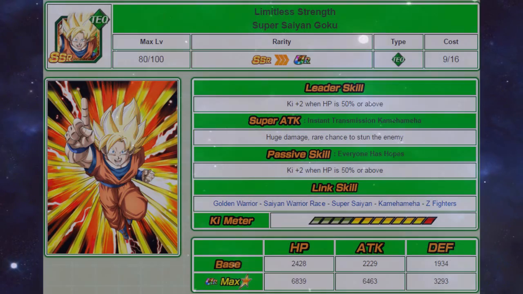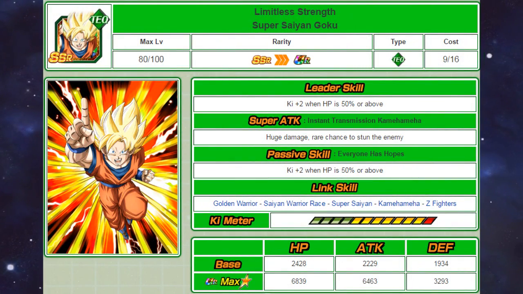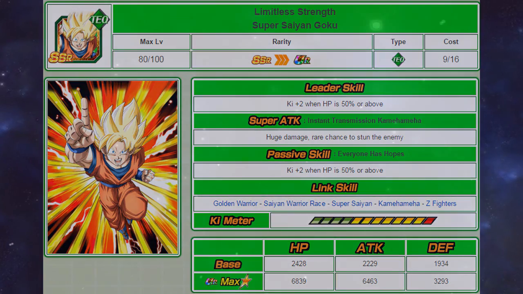If we now move on to 7th place, TEQ First Anniversary Goku, he has a very good leader skill that gives 2 key to all types when HP is 50% or above. His passive skill is also very similar, as it provides 2 key to all types when HP is 50% or above. He doesn't have any top tier link skills, however his passive skill definitely makes up for this, and this is one of the reasons why I rank him above the others.